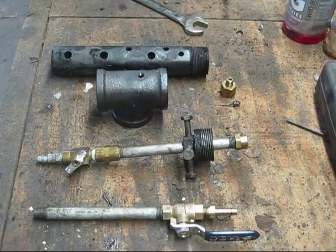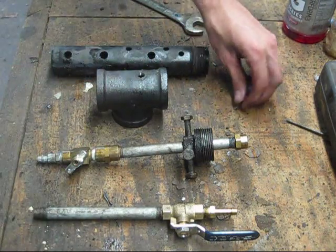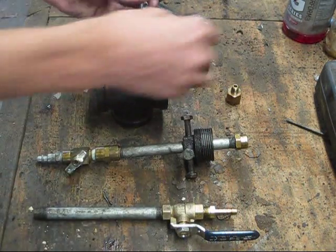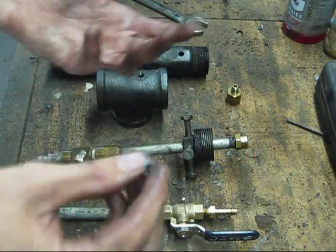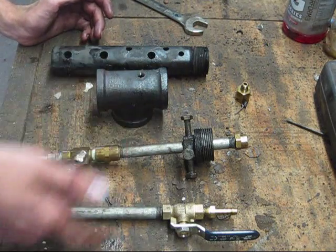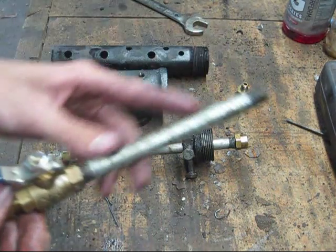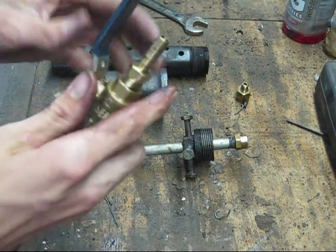Let's jump right into it and take a look at all the parts you're going to need for your waste oil burner. We'll start with the small stuff first. This right here is a quarter inch to eighth inch reducer — you're going to need one of those in brass. Then this here is a custom piece: a piece of wire that has a knot tied in it, about an inch long. The rest are assemblies broken down in four parts: your air intake, your fuel intake, your base head, and your afterburner. The fuel intake is nothing but a piece of six inch quarter inch galvanized with a quarter inch ball valve and a quarter inch hose adapter.